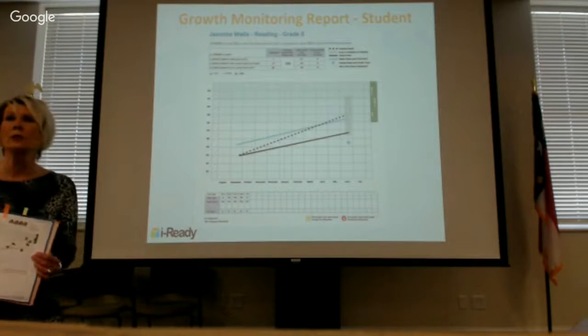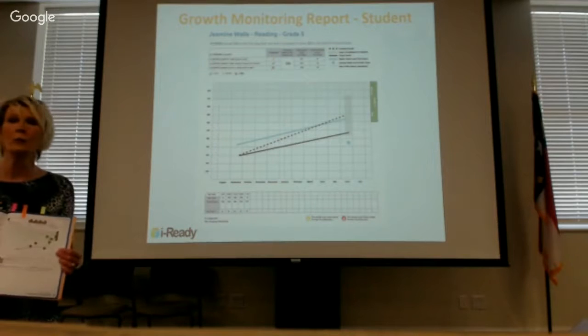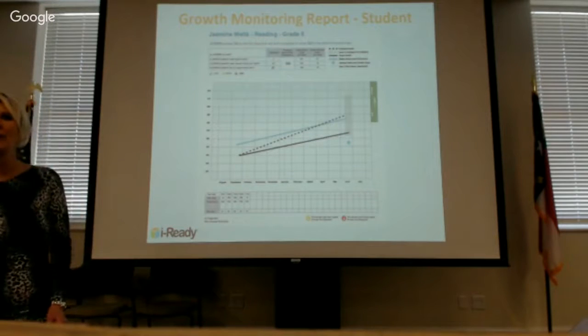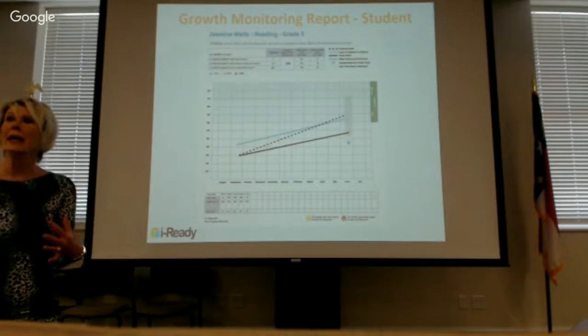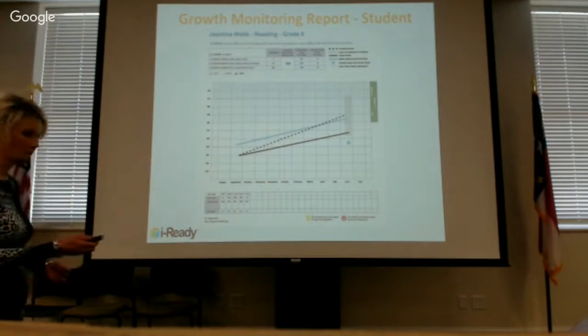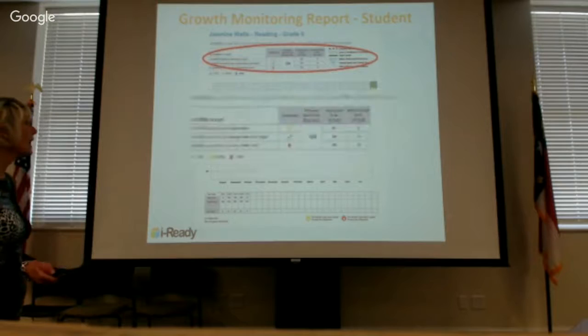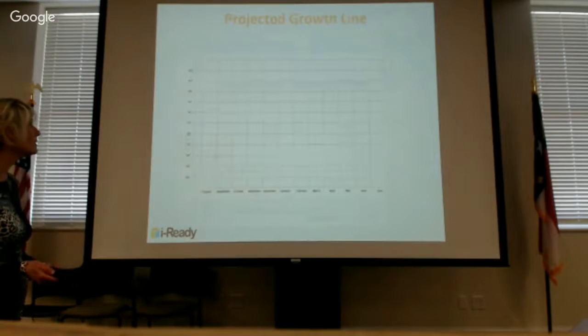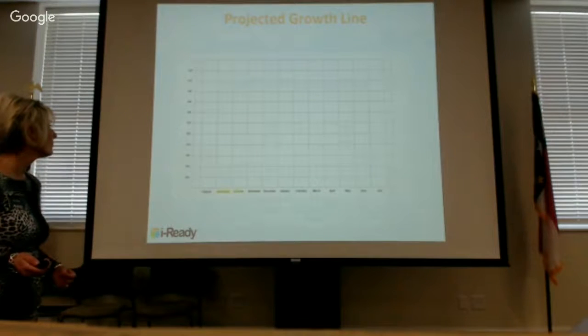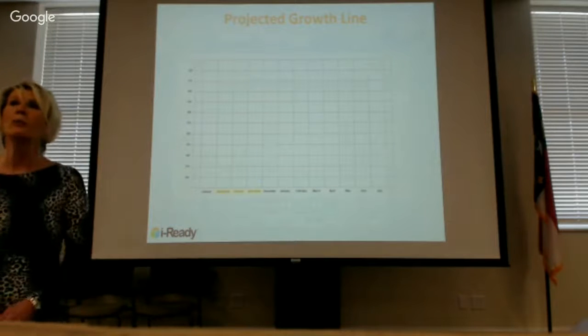You can also pull this cheat sheet and other cheat sheets for all the other reports from iReady Central. But this is a really good one to have before you today. We're going to talk a little bit about the growth monitoring report as we unpack it. And then Katie, of course, with her expertise and her knowledge of Johnston County, will step in after that, and we'll talk a little bit more about growth monitoring with you. I'm just basically highlighting some of the pieces that we will take a look at together. We will start with the projected growth line. This is really important because it's confusing.